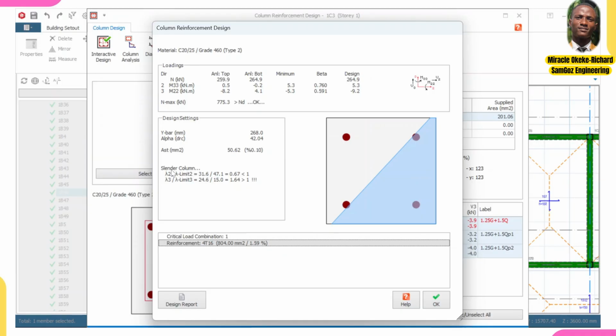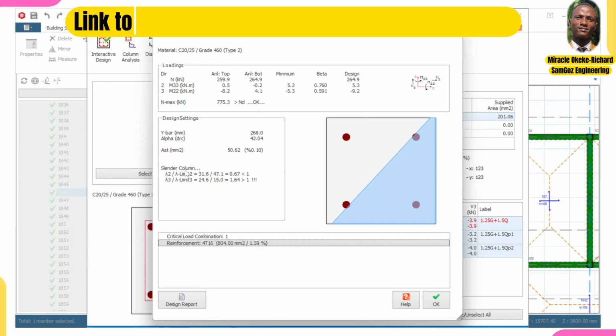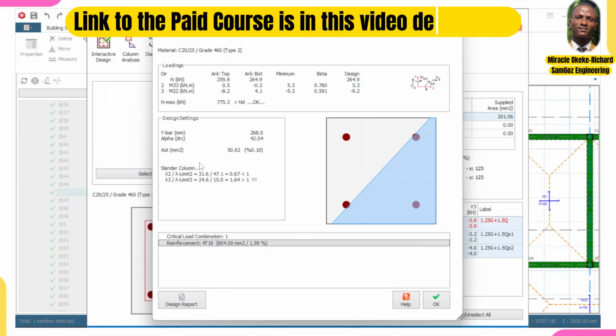A long column is faced by slenderness, meaning it will just bend, or it is faced by buckling, it will just buckle. That's what slenderness is. In this case, they are trying to tell you that since we are seeing a slanted column here, it means that this is a long column. So this being less than 1 is okay. Why is this above 1?